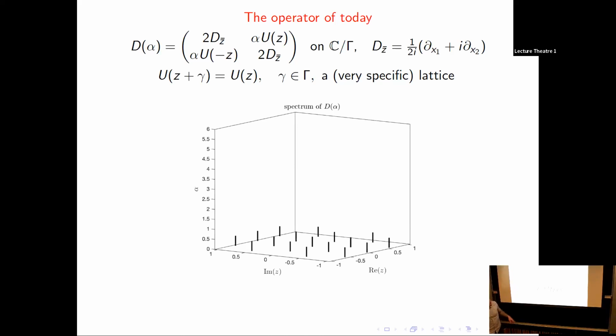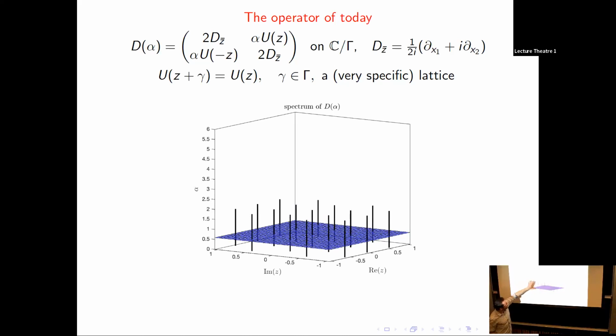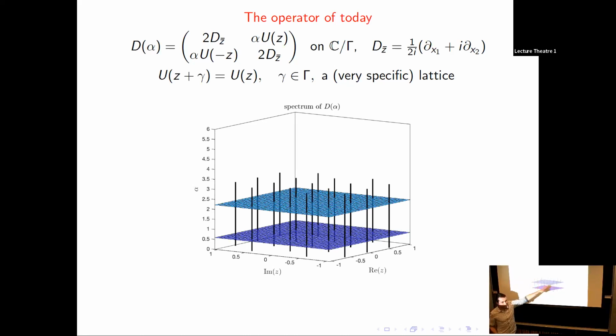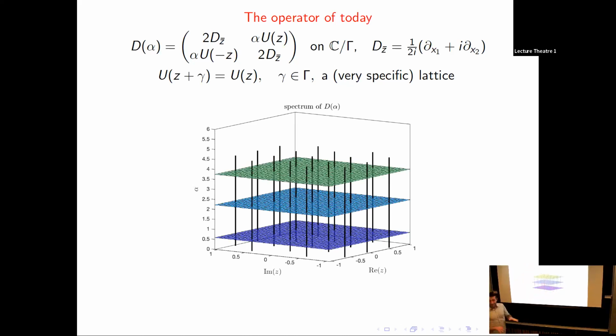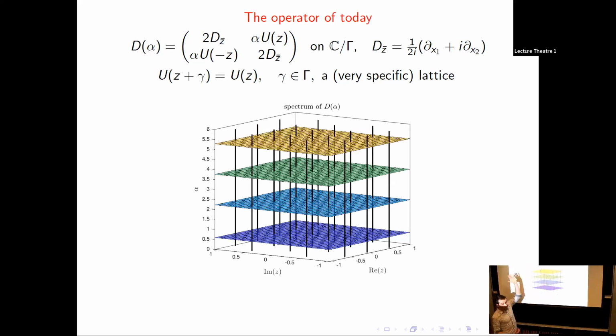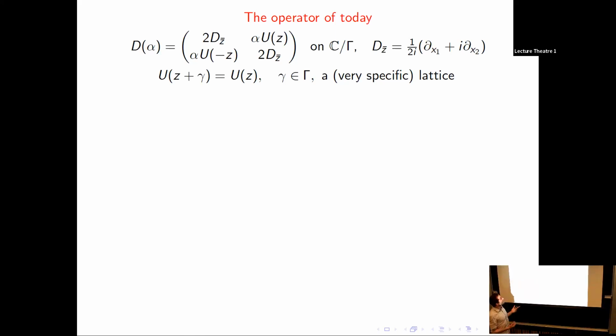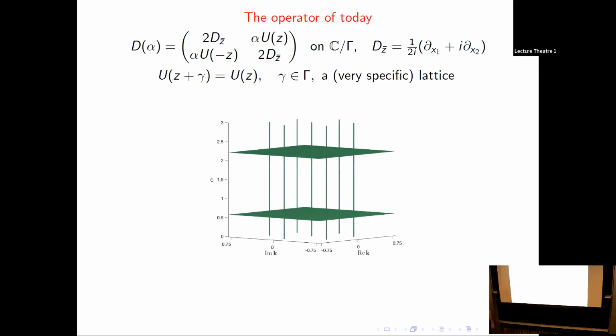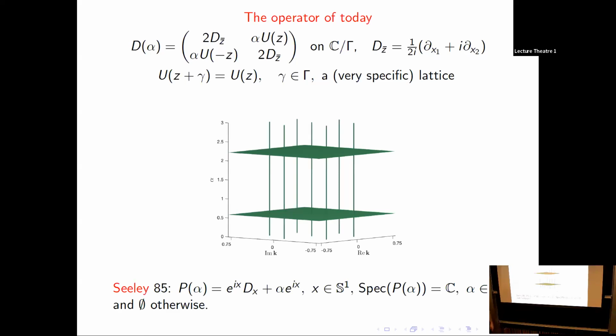animation for that. So as alpha moves, the spectrum is always a discrete set. It stays the discrete set, and then at certain points of alpha, it becomes the entire complex plane. Okay, so the spectrum, even though the operator depends nicely on alpha, the spectrum does not depend nicely on alpha at all. Okay, so the spectrum is very discontinuous in this parameter alpha. And of course, only possible because this operator is not self-adjoint, right? If this operator was self-adjoint, and you had such an alpha dependence, the spectrum would also change in a very nice way. Okay, so this is what we have.